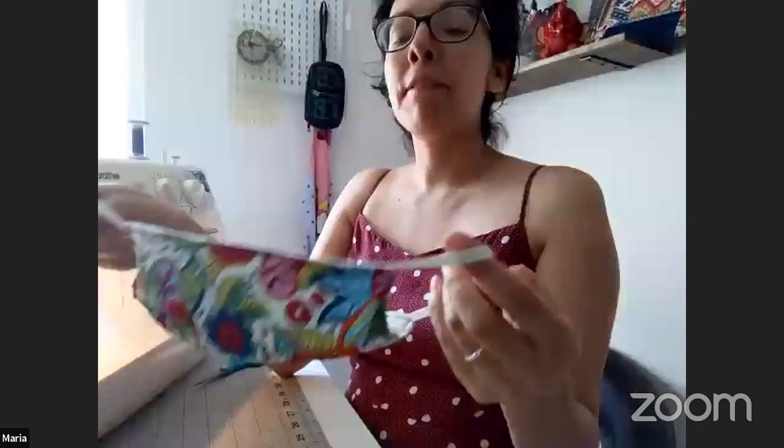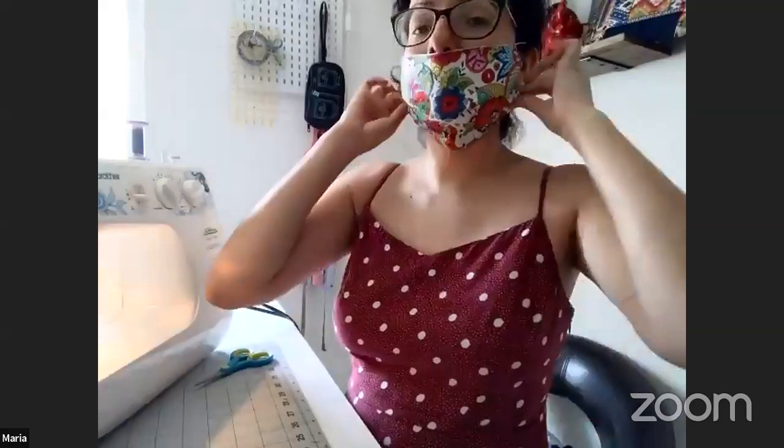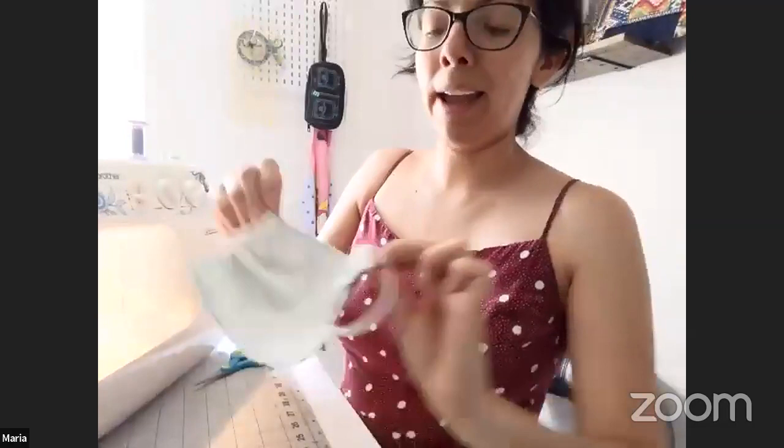Now, if the elastic is a little bit too big and you find there's too much gap between your face and the mask and you want it a little bit more snug, just go ahead and feel it out. Okay, I have this much that I want to take back in. And you just go ahead and try as best as you can to pin it, and then go in the machine and sew along the edge. Or you can even do it with a hand stitch, with a thread and needle, and really customize it to your face.